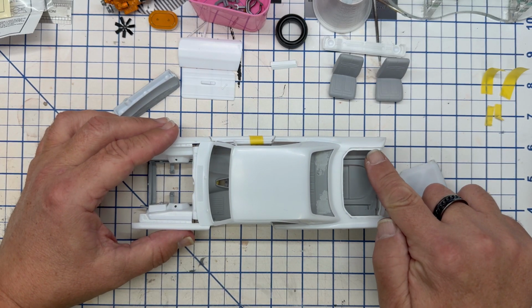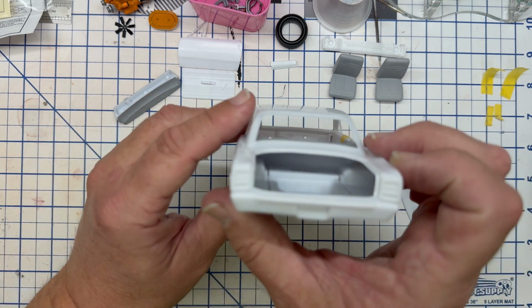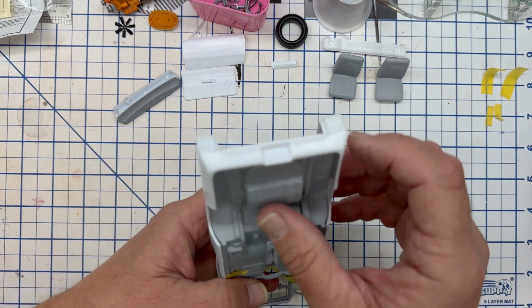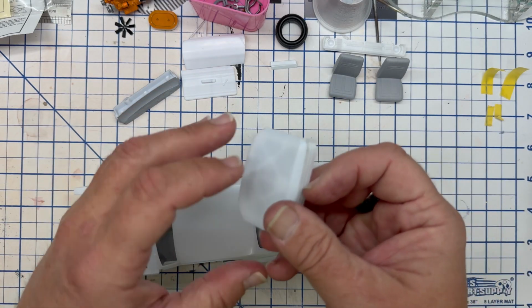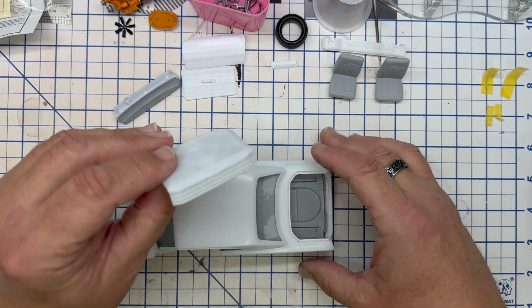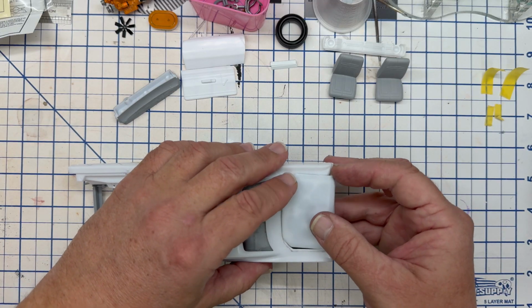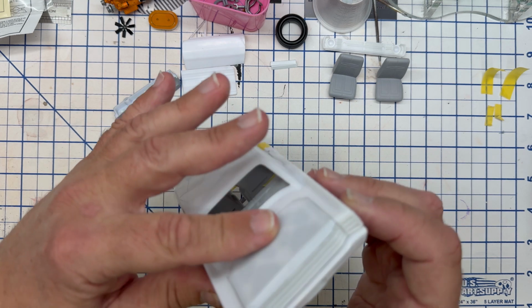Anyhow, so the trunk lid, we had it off last week. I did finish gluing in my drip rail all the way around. We got our rear bumper glued in. Anyway, and then, you know, we had to cut away this section of the tail to glue it to the trunk lid itself, because it's actually part of the trunk lid. It wasn't molded that way. It was molded as separate pieces, but because we're opening it, we had to make that modification.